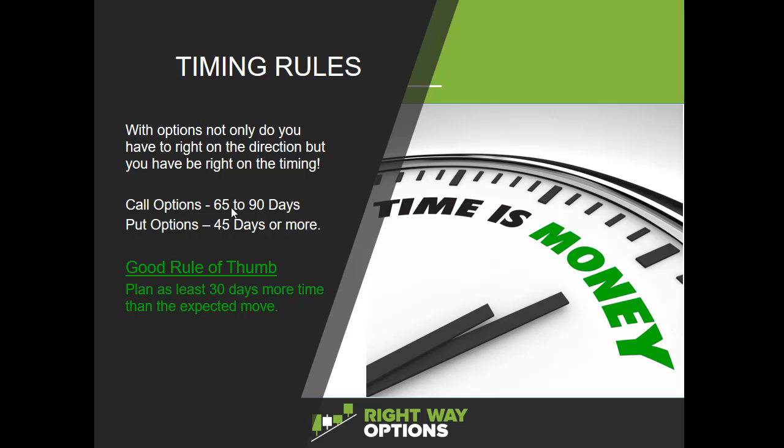I will often be up in this time frame, even on a put option, to give myself more flexibility. There's another reason for doing that. If you happen to be right on the trade, just a little bit wrong in the timing, at least with these options, with a little bit more time, you have the flexibility to adjust. If you trade really, really short-term options, I'm not a big fan of weekly options unless you're using them to sell premium. When you buy a weekly option, it's just kind of like walking up to a roulette wheel and betting on red or black. It's kind of 50-50. If you're right, you're right. If you're wrong, you're wrong. And there's really nothing you can do to adjust because it's over. The time eats you alive. So make sure you have enough time that you can adjust if necessary in the trade.